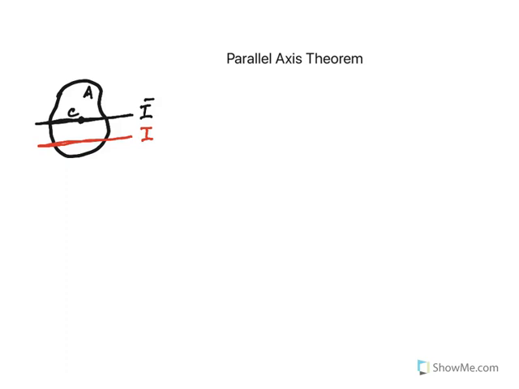But now, what happens if you have an unsymmetric cross-section? So there is symmetry, let's say, with respect to a vertical axis, but no symmetry with respect to the horizontal axis. In that case, we have to use an equation which is based on a theorem known as the parallel axis theorem. So let me talk about this theorem, and then I'll show you how you can find the moment of inertia of an unsymmetric cross-section. So what is this parallel axis theorem?